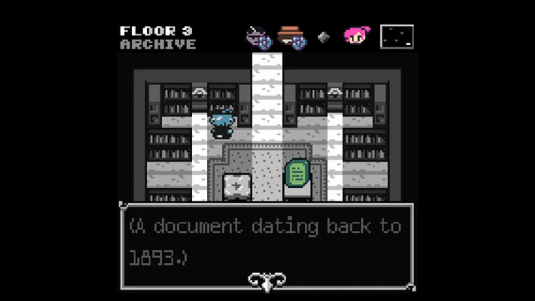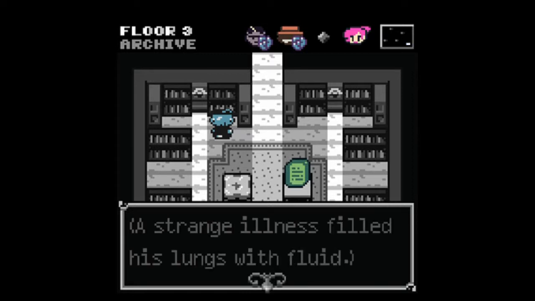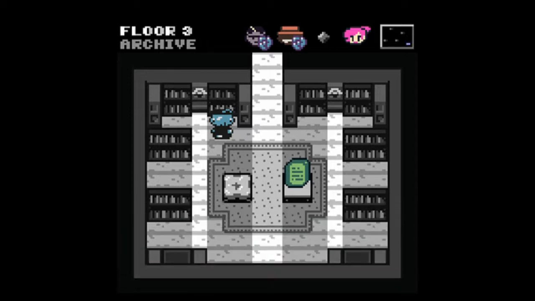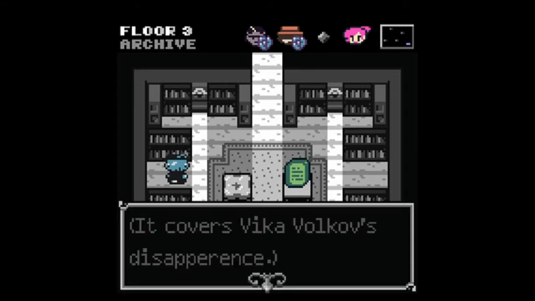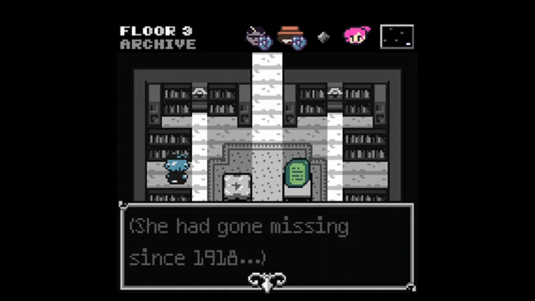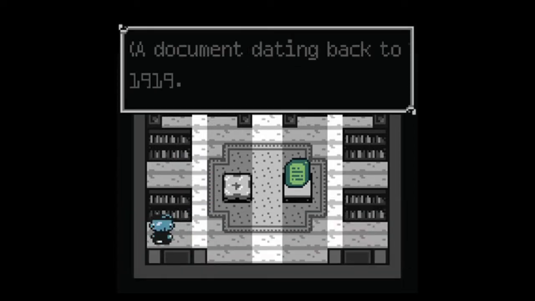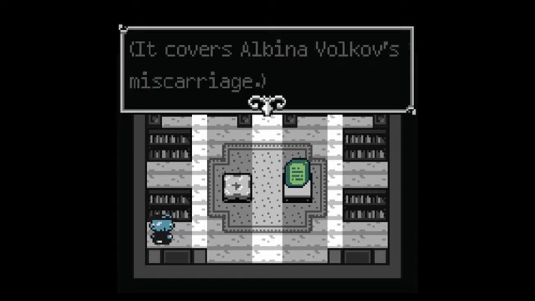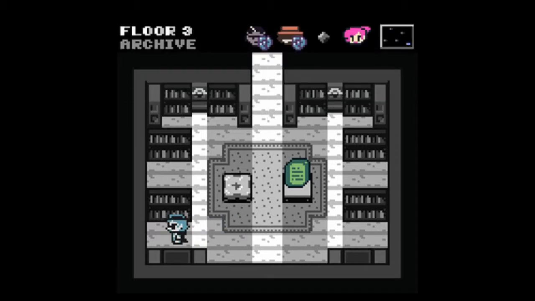So, a document dating back to 1893. It covers Leonid Volkov's medical condition. A strange illness filled his lungs with fluid. Wouldn't that be pneumonia? Maybe in 1893, I don't know. A document dating back to 1919. It covers Vika Volkov's disappearance. She had gone missing since 1918, but was proclaimed dead the next year. A document dating back to 1919, it covers Albina Volkov's miscarriage. There's dried blood on the pages. See, I think some of these are supposed to mean something, like there's dried blood on the pages, which is a little weird, so it must later in the game mean something.